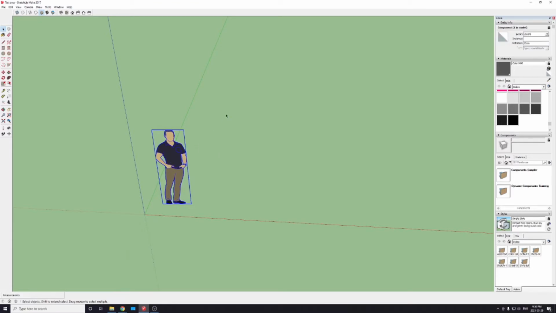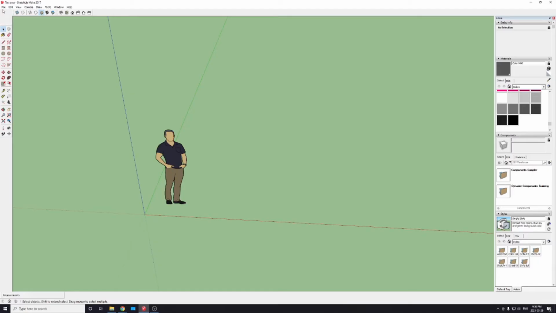So for this example, we're just going to start with a brand new file here. We have nothing in here except for our buddy Sam, or whatever his name is. Eventually you're going to want to import a lot of these models into one master file, and therefore you can have all of your props off to one side and just pull them from that repository as you need them.